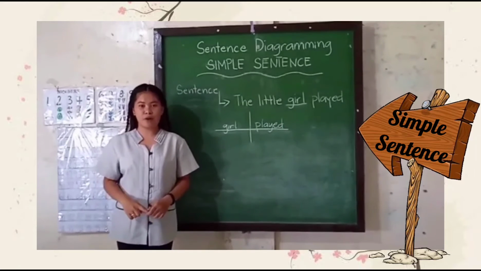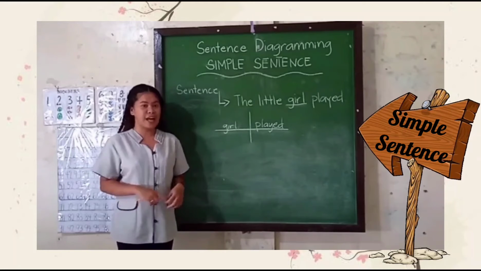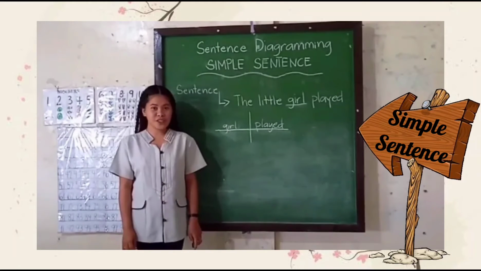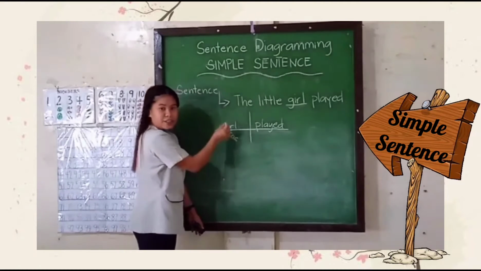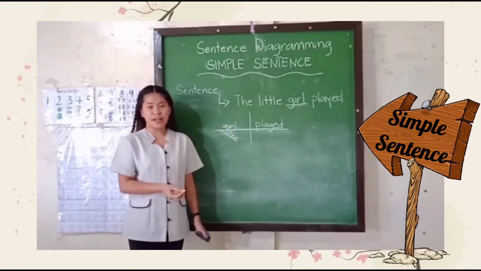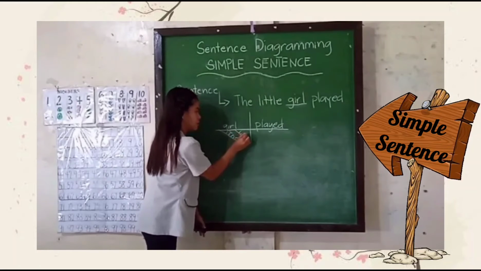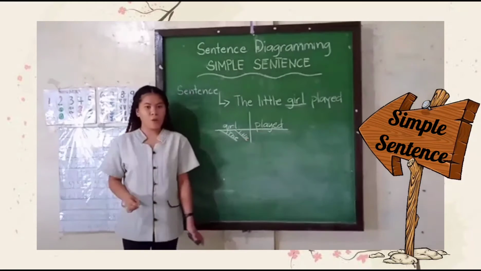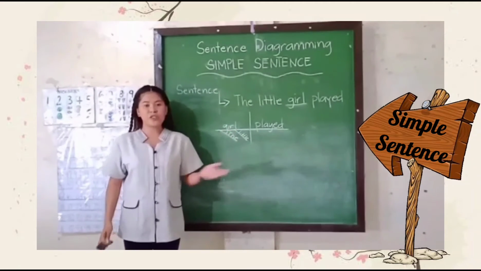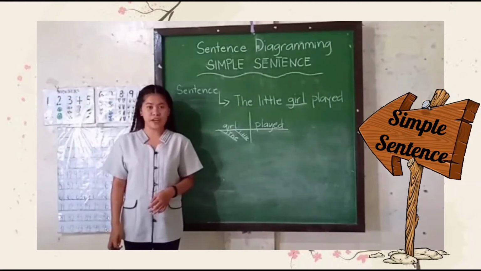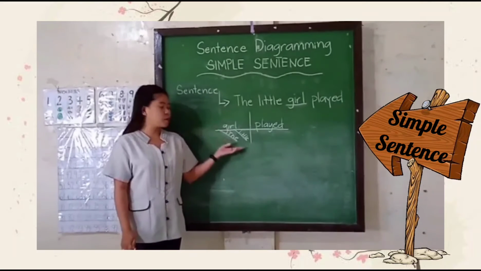Now we do have some modifiers. We've got a determiner, a type of adjective describing this noun, girl. Which girl? The girl. We've got another simple adjective, little. Which girl? Little girl. This diagram shows how they work together. The subject drives the verb, and we have two modifiers telling us more about the subject.